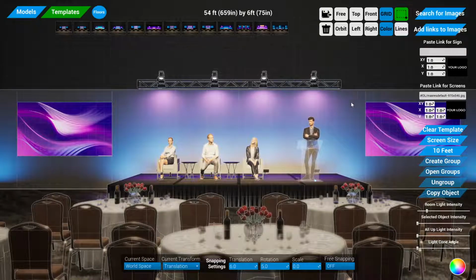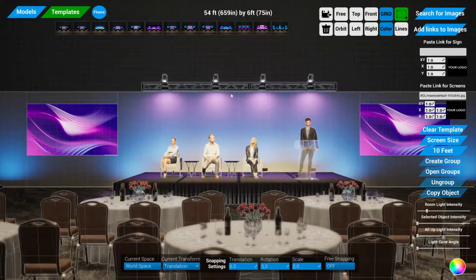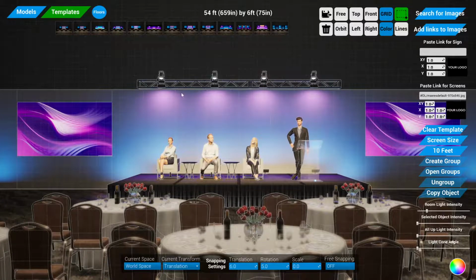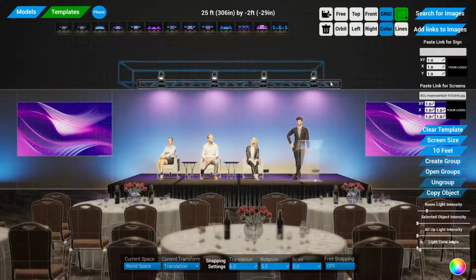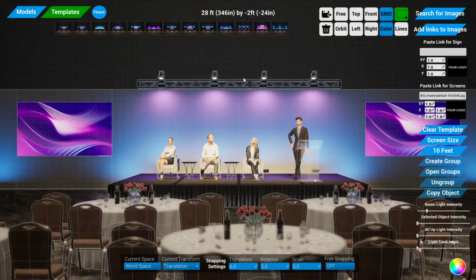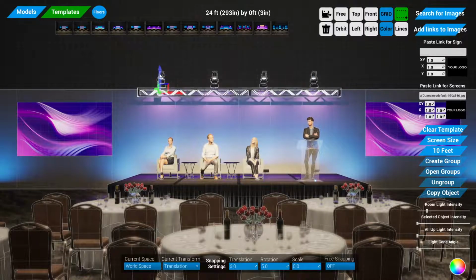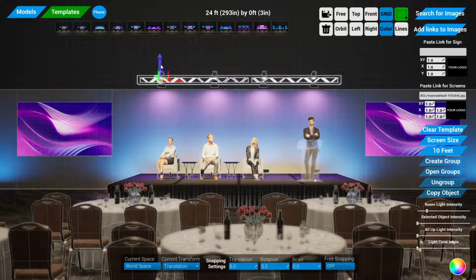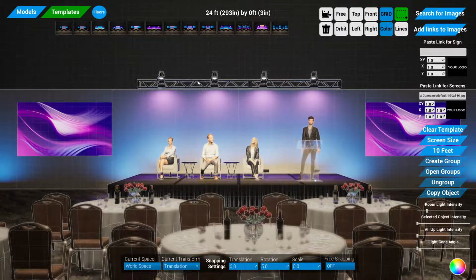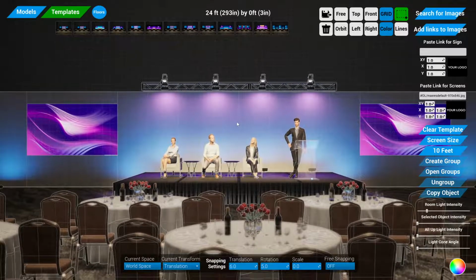So what I'll do now is maybe we have the budget to do all the scenery, and maybe this is all hidden in the back. So let's select these, and actually let's say we have some lifts or something behind there that's able to hold that up, so we'll just go ahead and keep that there.